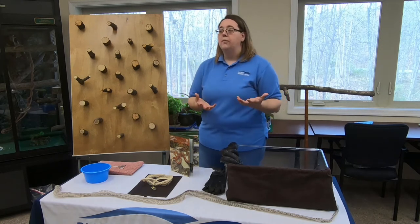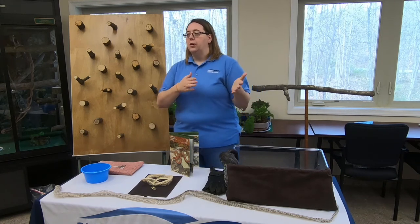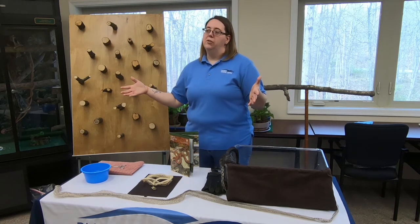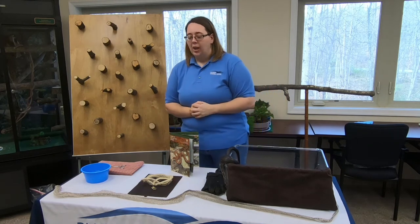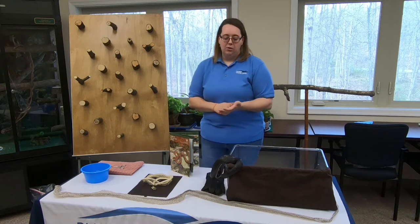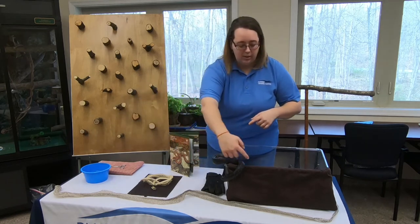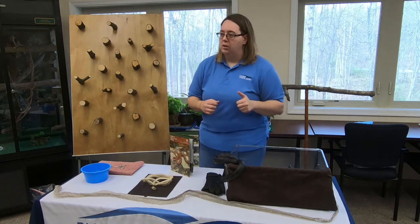There have been records of eastern rat snakes reaching as long as 10 to 15 feet with a good food source. These guys grow depending on how much they eat — it's not like other animals that grow at a set rate. If they live in a good area with lots of food, they can grow really quickly. Vice versa, if food is scarce, you can have adult snakes that are very small. Slim came in at around 4 feet in 2015 and is now probably just shy of 5 feet.